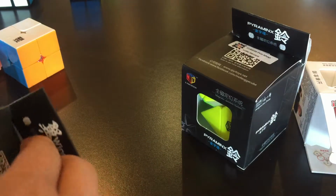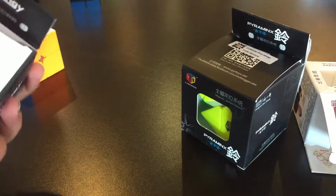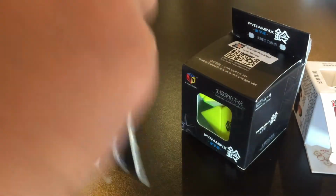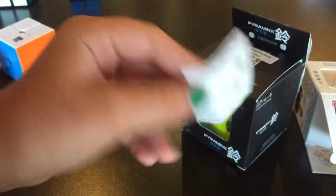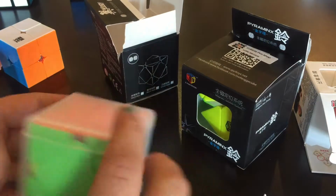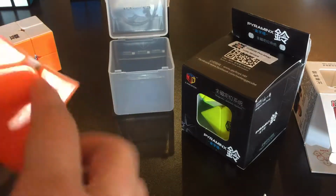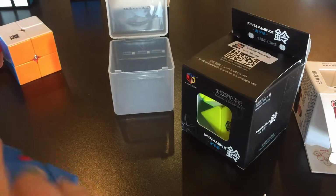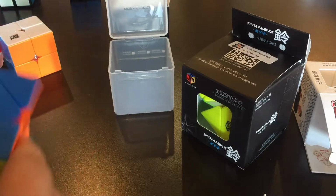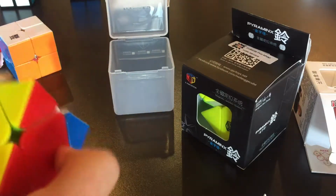Hi. See, magnetics. Yes, this is the Wingy Magnetic Skewb. I'm ripping open the box. Oh, there's a box inside of a box. I think that's because it comes with... Magnetic? Oh, wait, I think it just comes with that. Oh, it does. That is a very heavy thing. Okay, so this is the Skewb. Feels kind of weird, okay. Oh my gosh. Is it good? The grip is amazing on this. Really? Yeah. I think this is my new main right out of the box. Really? Yes, already? It is amazing.